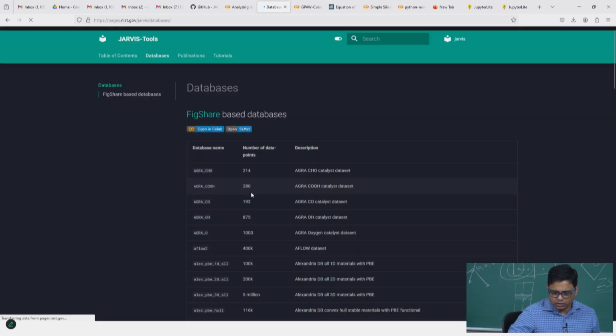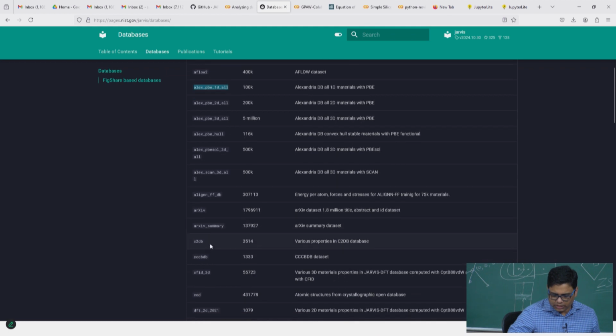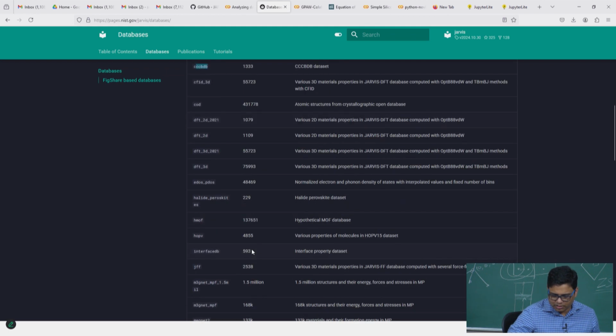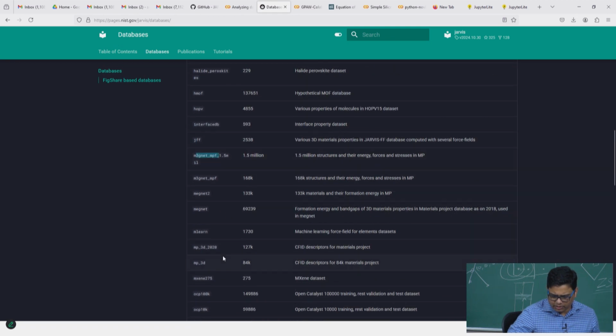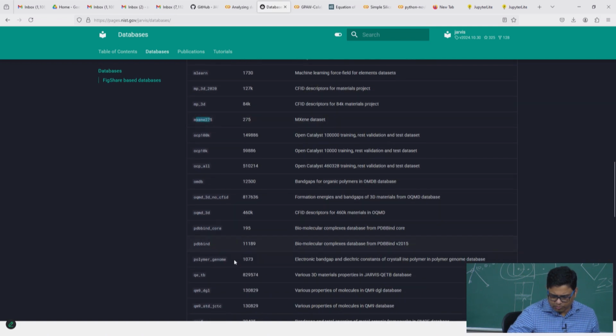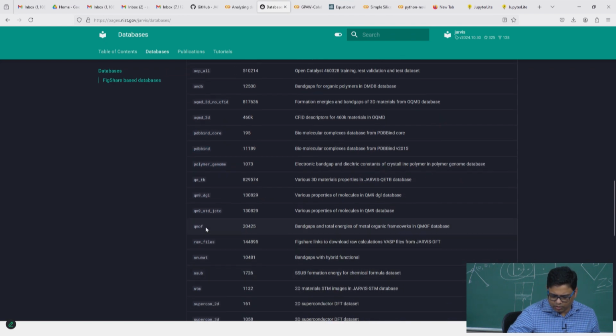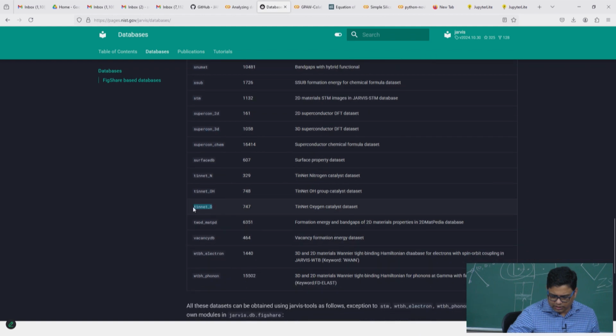In JARVIS-Tools, there are databases like JARVIS-DFT, AFLOW, Alexandria, C2DB, CCCBDB, Crystallography Open Database, M3GNet database, Materials Project database, MAXENE database, polymer database, protein binding database, quantum metal organic framework, superconductor database, catalyst database, vacancy database, many databases are there.